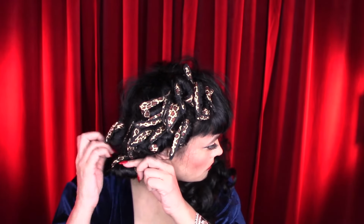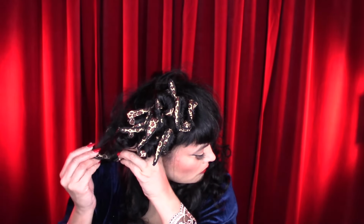And see, I love wearing it just like that, but I'm like, okay, we need to smooth out some parts a little bit. So like I said, I'm gonna do kind of a half and half deal. And I'm gonna take my Denman brush and just kind of do the front, the top part a little bit. And see those stringy pieces, if you had that, you could just take a 3/8 curling iron and do some cute little curls and wrap that around and spray, and you're good for the day.